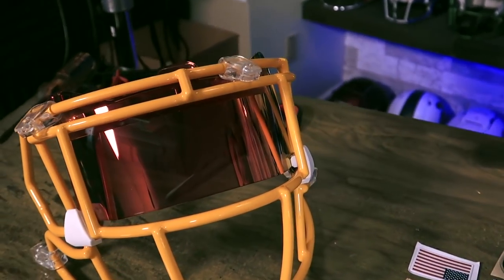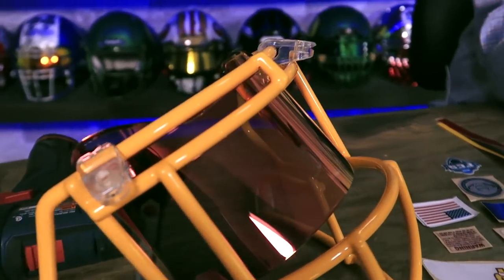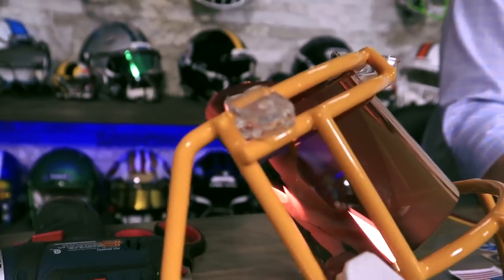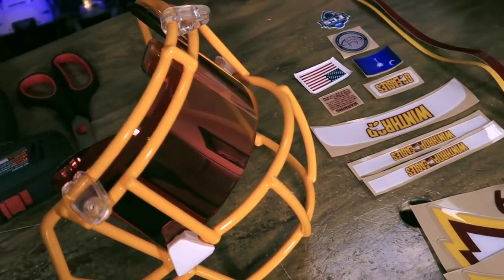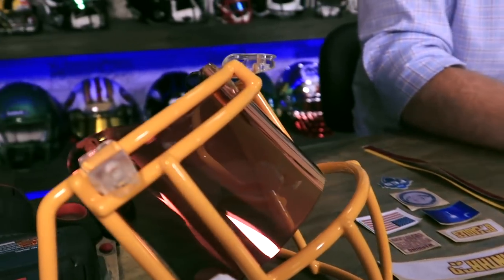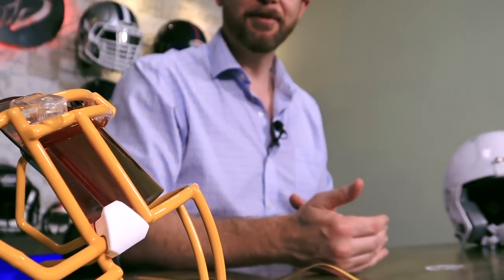What you see here is a rejected visor. It's a Shock 1.0. I would call this kind of a copper — Steve says bronze. It was originally supposed to be a Tiger's Blood, and it didn't have enough blood in it or enough Tiger. Steve called it Dry Tiger's Blood. But I think it looks pretty cool, and I think it's going to look cool on this helmet. We actually have a couple dozen of these.